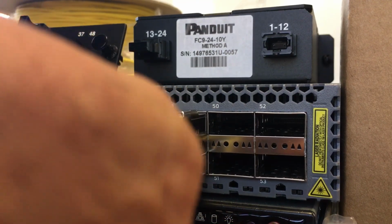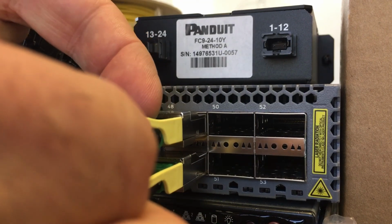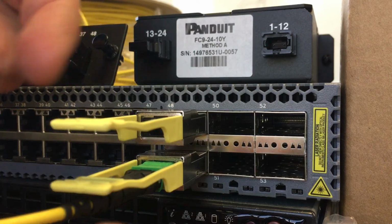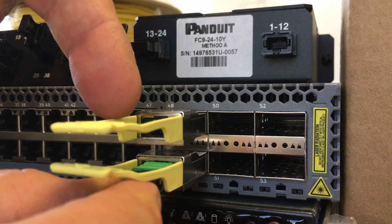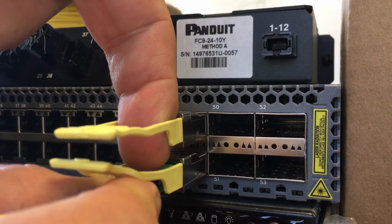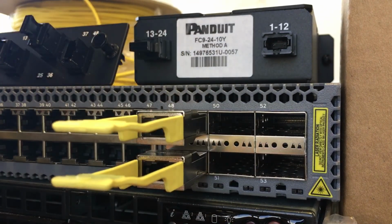In order to remove it, grab the connector by the black strain relief in the back, slide back the colored part and pull the connector out altogether. Same on the other connector on the bottom. Grab by the strain relief, take your finger, go in and push back the spring-loaded plastic, and then pull the connector out altogether.